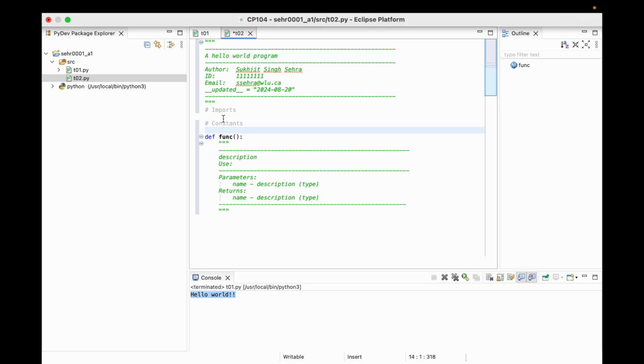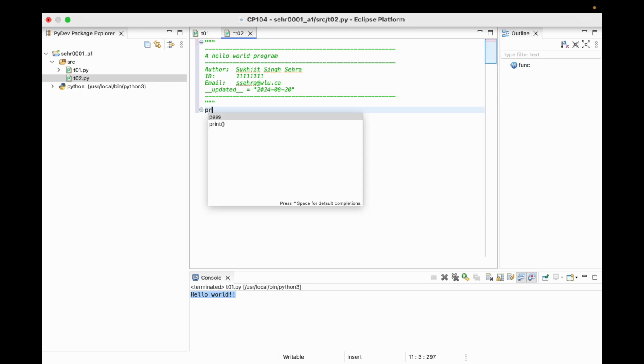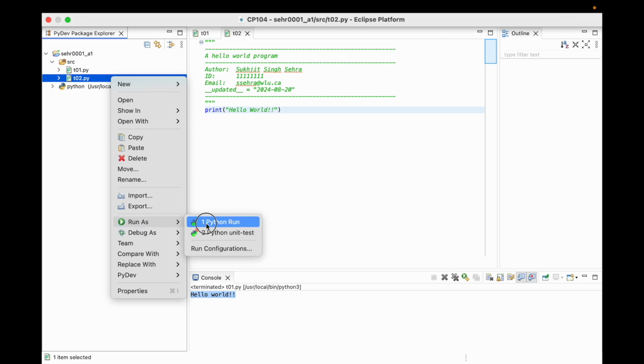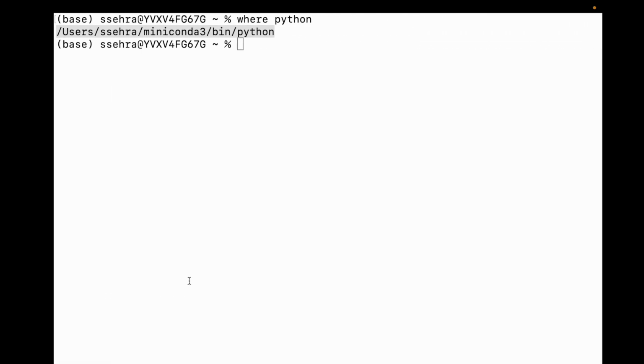Okay. So now if you don't need any of these, you can delete it, and you can write print hello world. That's it. Save it, and now you can run it, and you can see, oh, this is there. So that's all about it.